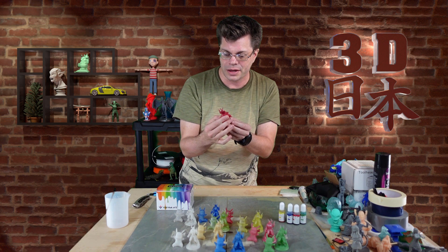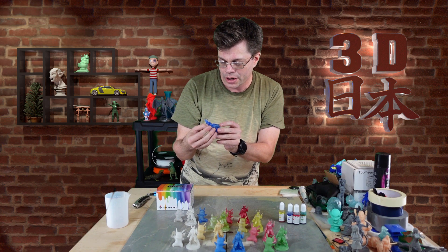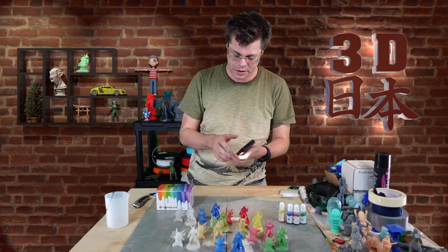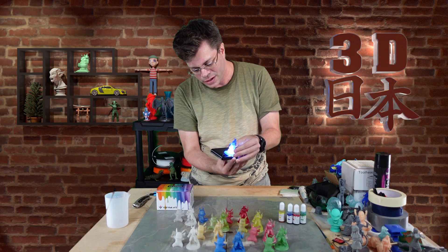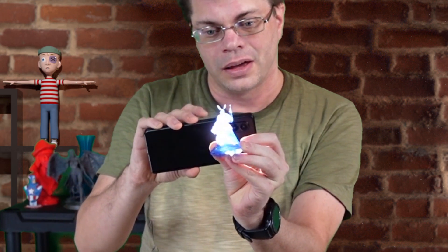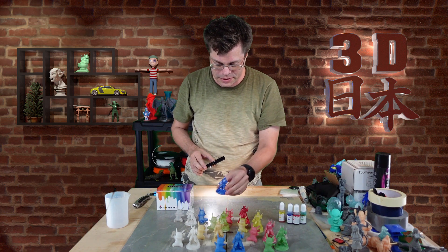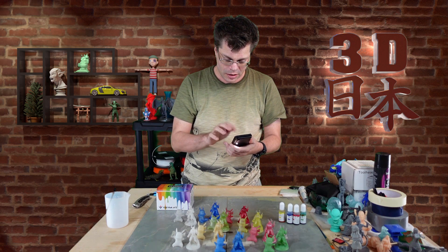It came out really cool. The blue also very cool — let me see if I haven't even tried this yet, if you shine a light through it, how that looks. My phone flashlight here — yeah, that is definitely very cool, you can see it shining through. That's really cool. You could really take one of these and put a little LED light in it.